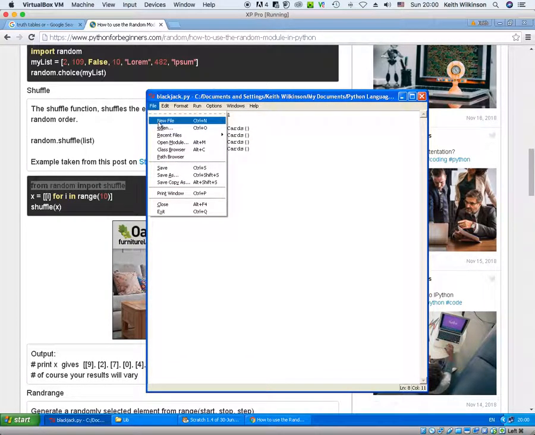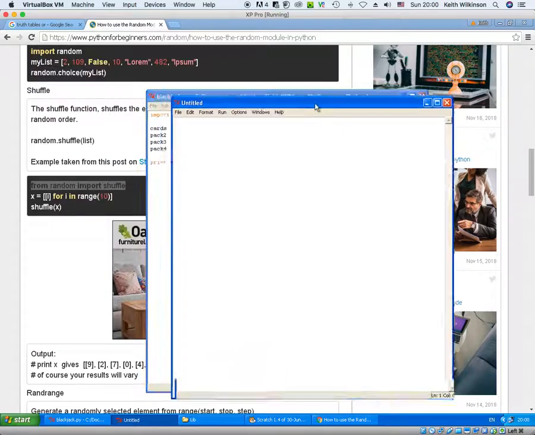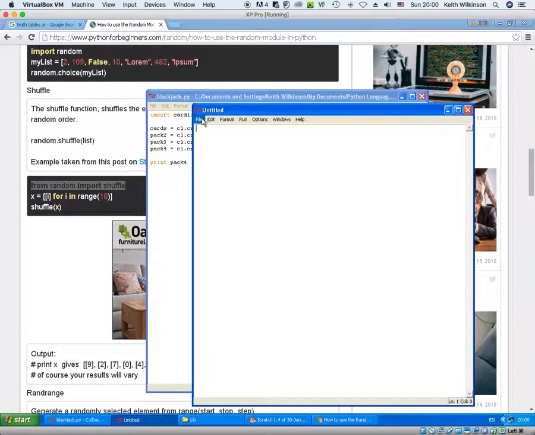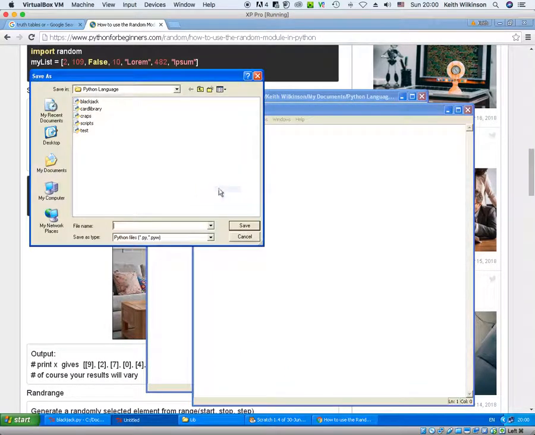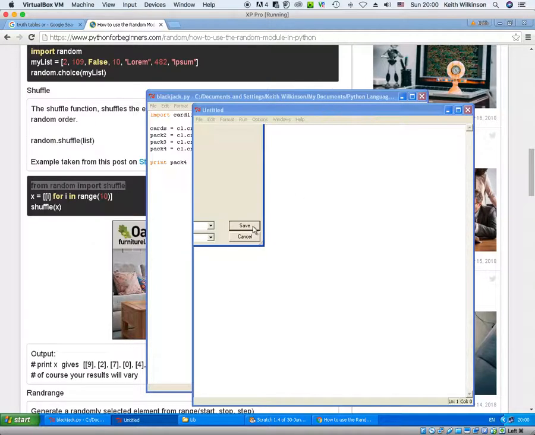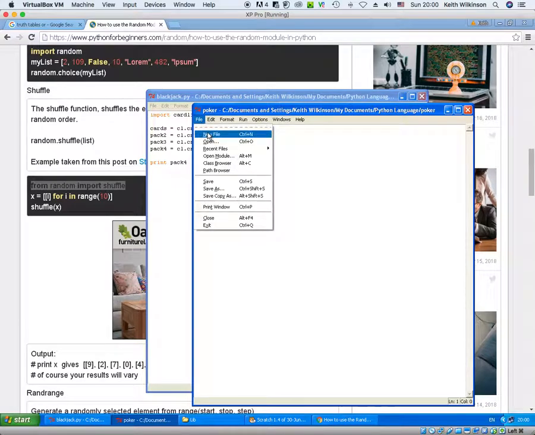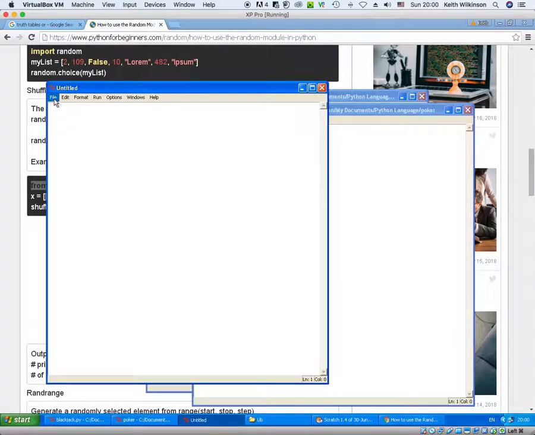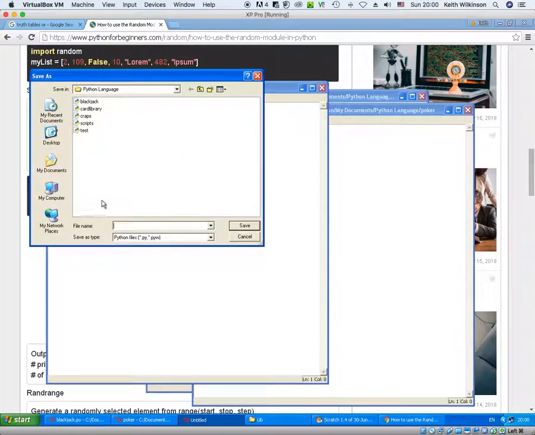So if I choose File, New File, and instead of calling it Blackjack, I do File, Save As, Poker. Yeah, and I'm going to do another one, File, New File, and I'm going to save that as Snap. Can't see my poker. I don't think I saved it with a .py.